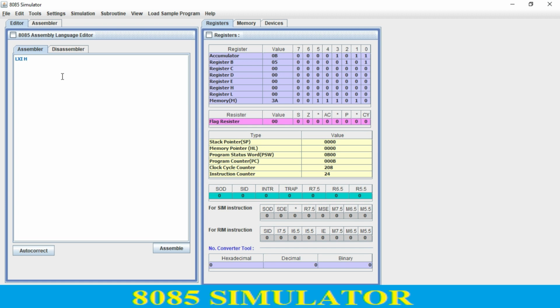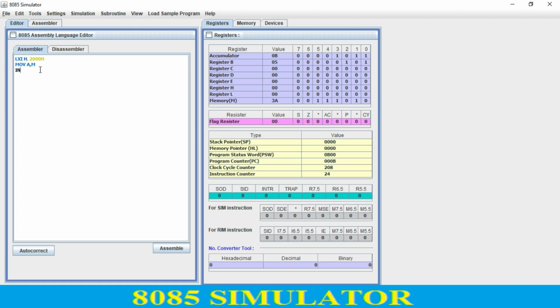We have general purpose registers, that is B, C, D, E, HL, and HL has a special memory that is denoted by M. So LXI H, my data is stored in, let's say, 2000. The first data is at 2000, so I just move that data to a particular register, that is my accumulator. So I just use MOV A, M, so the data from memory goes to the accumulator.